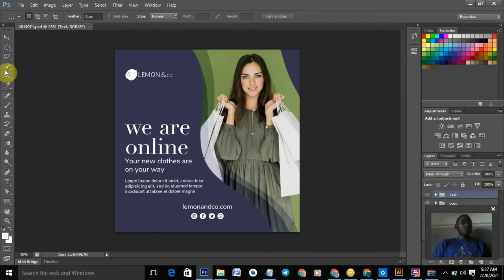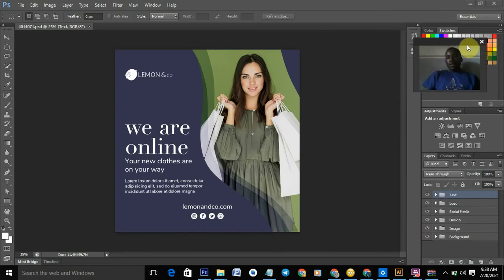Right now these are the tools you should know about. These are very important tools you use to design or do anything you want here. Also this place: the file, edit, image, layer, type, select, filter, view, window, help. All these things I will explain to you as we go. First of all, you need to know that here we have our layers, any layer you want to touch on. So let's start right now.